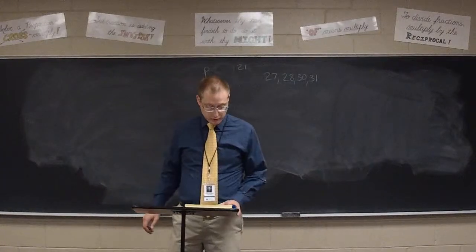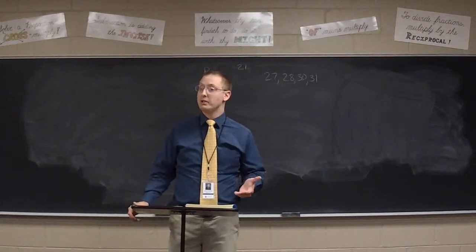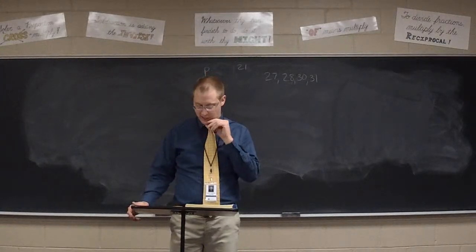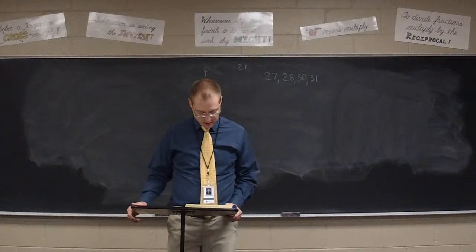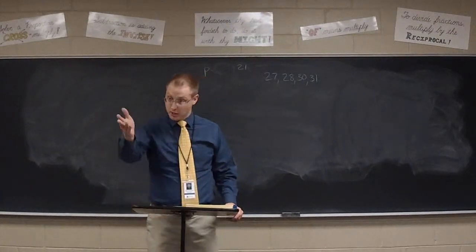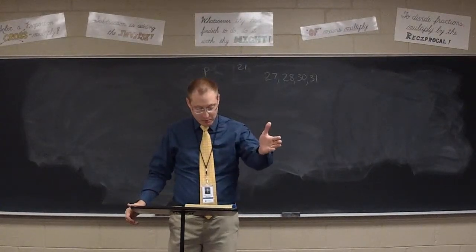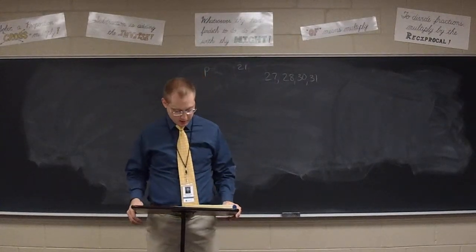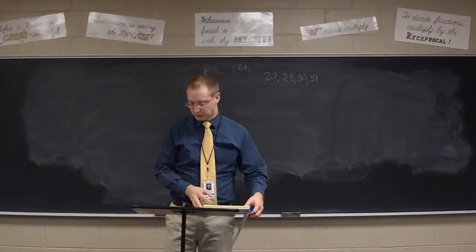Let's see how we did on these four. Number 27, what's the least common multiple or the least common denominator? Scott? 12. What about on number 28? What's the LCM? Lana? 27. Good. Number 30? 21. That was pretty straightforward. And then what about number 31? This was a little harder. Lana? 72. Excellent.